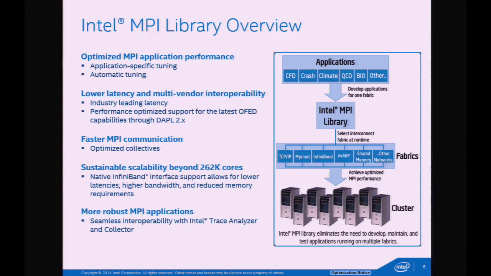So I'm going to start off talking a little bit about MPI, or Intel MPI specifically. So we're based on MPICH, well, actually, the latest version is based on MPICH 3. We have a really close collaboration with the team at Argonne. Our MPICH is an open source project, so we take a lot of that source, compile it, and optimize it for Intel architecture.